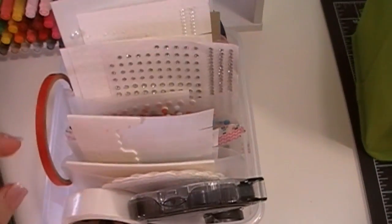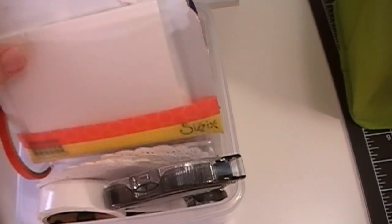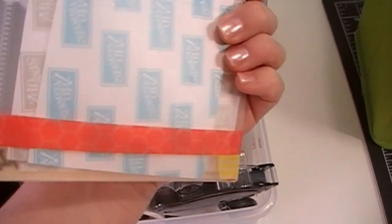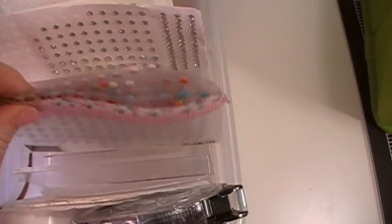And then in here is where all of my embellishments are. And I keep them in these little plastic cases that I used. This is what our framelits come in, and I cut them in half and decorated them. And again, look what's down in there. It's another one of those clear plastic things, because it holds stuff perfectly.